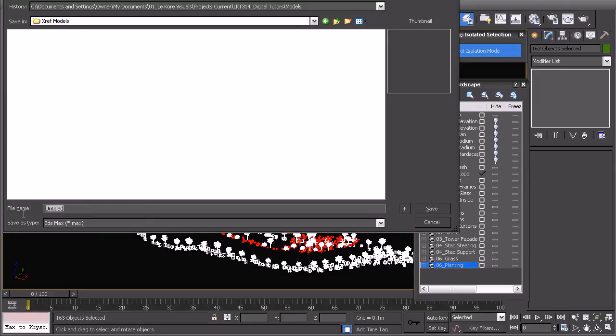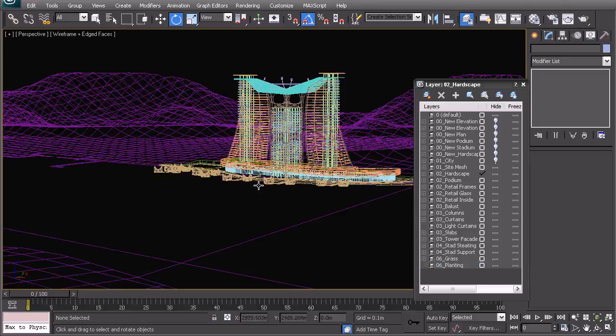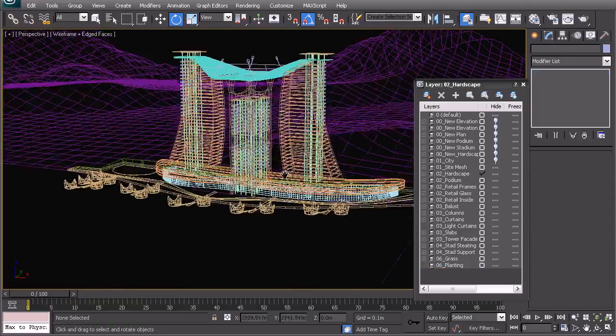And here you can go and type in your model name. So this would be palm trees and bushes, but let's just leave it at palm trees. We will understand what that means. And you press save. As soon as you've saved, hit delete. And out of there it goes.